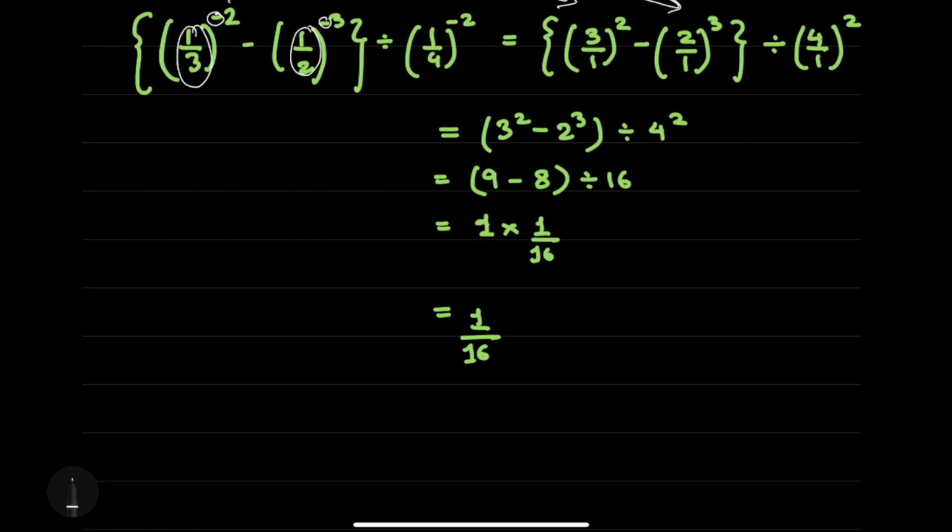So then we have to take a very simple exponents of 3 square and 2 minus 2 cube, and then 4 square. And then we multiply this. Then we get these exponents solved: 3 square, 2 to the power 3, and 4 square. And that comes out to be 9 minus 8 divided by 16. And then we follow the simplification of fractions, where we take the multiplicative reciprocal of 1 by 16, that is 1 by 16, and then get the final answer of 1 by 16.